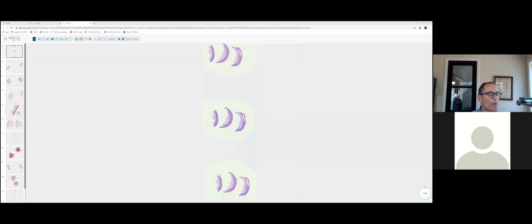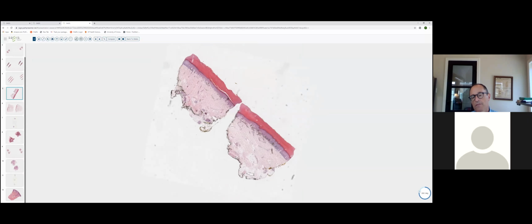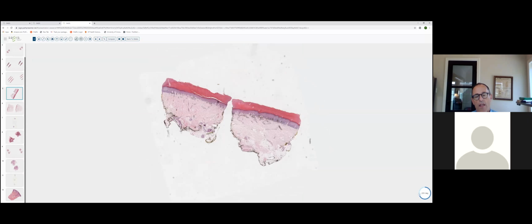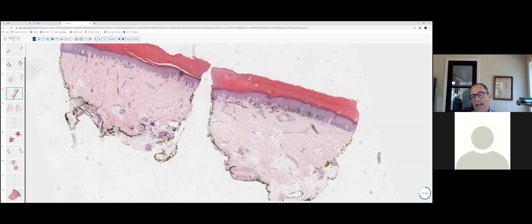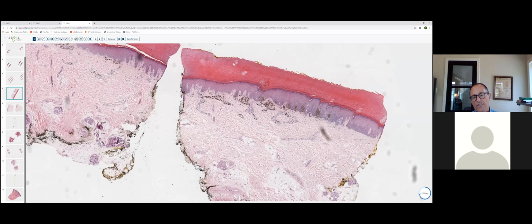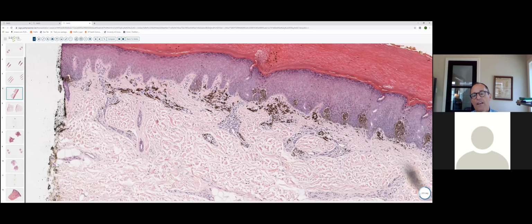So let's see, we were on slide 5. In slide 5, we have a punch biopsy, again, from an acral surface. And as I was pointing out, even at scan, you begin to see a lot of melanin pigment within the papillary dermis. And you can begin to see as you move down to higher power that there's some pigment present within the epidermis. And there actually were nested aggregates of melanocytes along the DEJ. So we've got a junctional melanocytic proliferation.